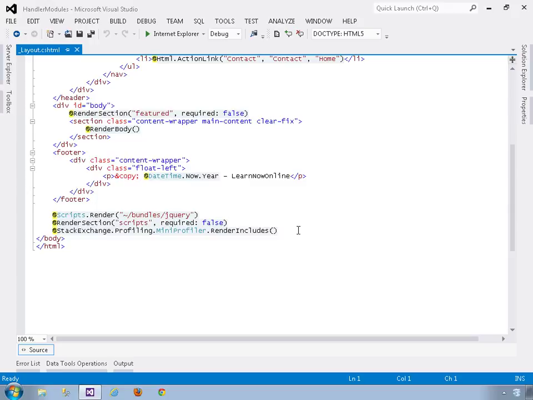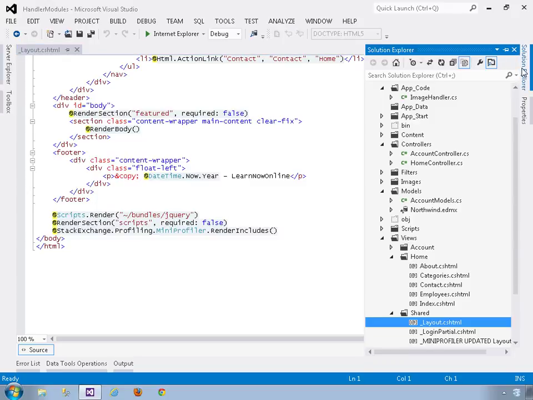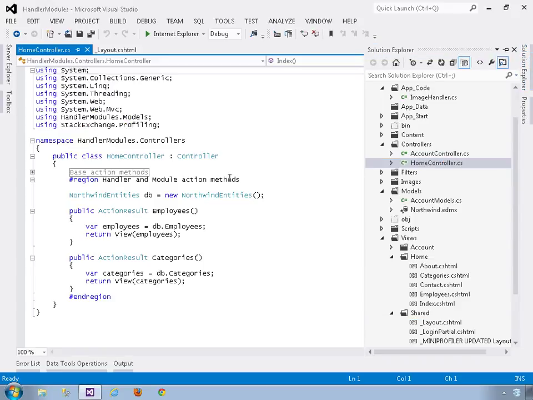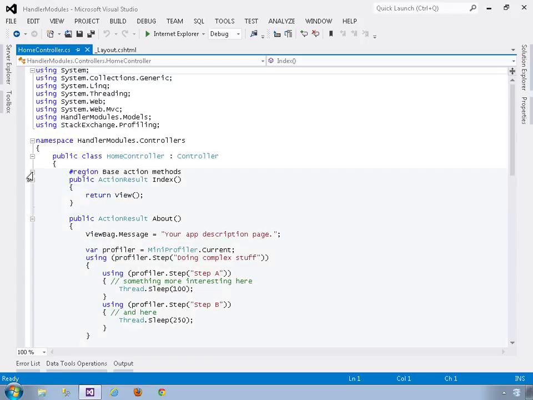Okay, third thing you need to do, and I'm doing this a little bit out of order in how you'd actually implement things, but I think you'll see why in a moment. So the third thing you have to do is instrument any code that you want to include special information in the profiler output. I didn't spend a lot of time doing that. I'm mostly using the basic features. But I did include a little bit here within the About action method.